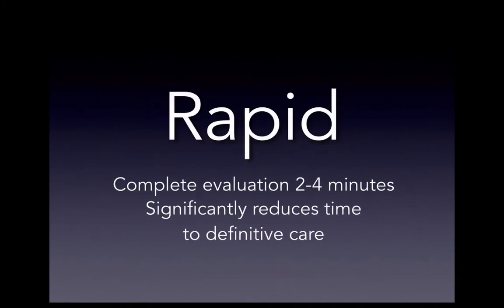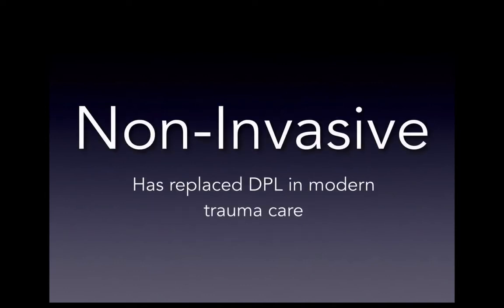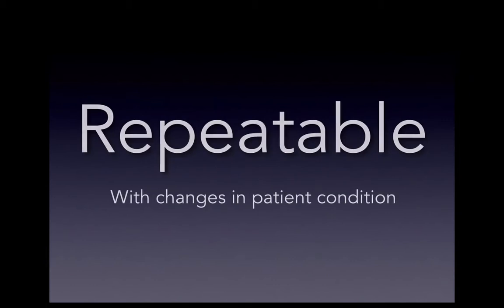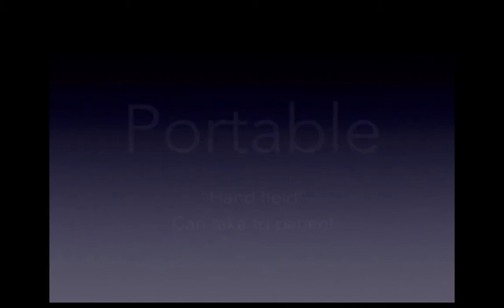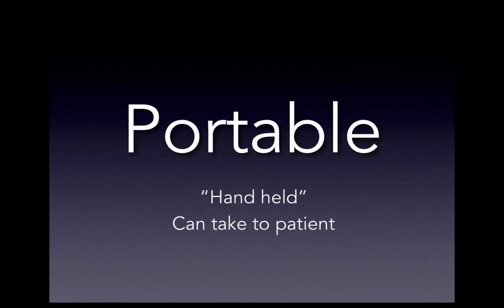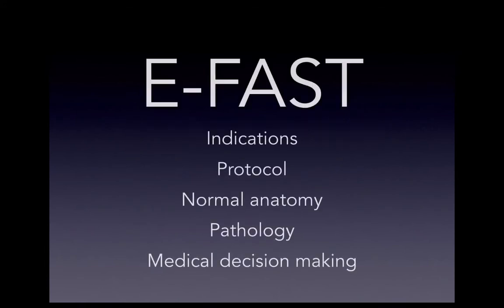It's rapid. The more you get used to doing them, you can do them in even under 2 minutes, reducing the time to definitive care. It's non-invasive. It has replaced a diagnostic peritoneal lavage in modern trauma care. You can obviously repeat it if there's changes in the patient's condition, and it's portable. We have handheld devices you can take to the patients. So we're going to talk about the indications for the extended FAST now.